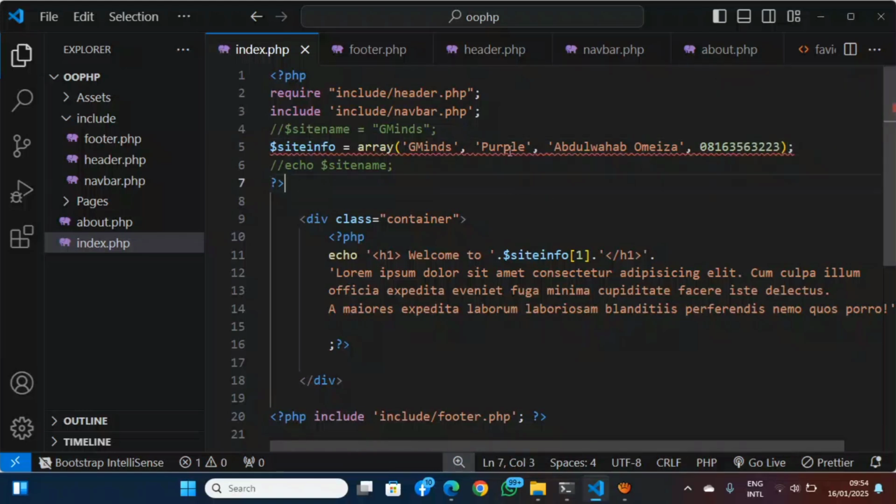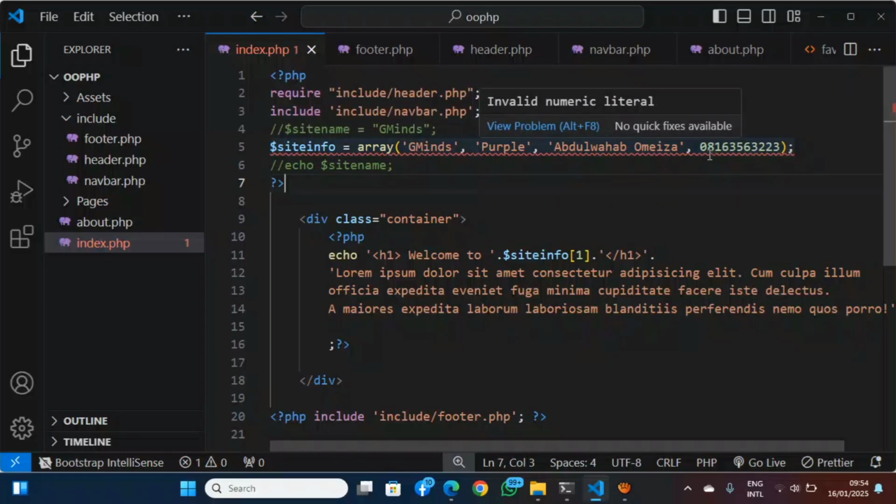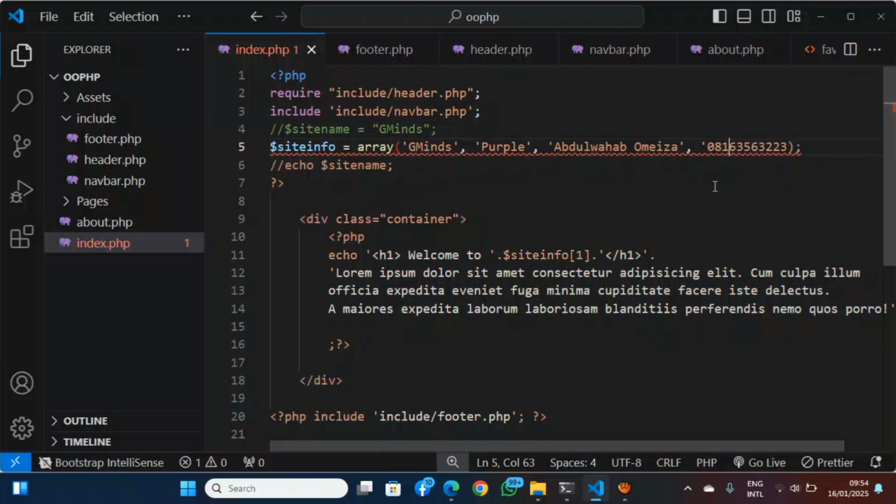Are you getting it? But I'm having an error. Let's see what's the error. Invalid numeric literal. Okay, let me enclose it here. Okay, as you can see, the error is gone.